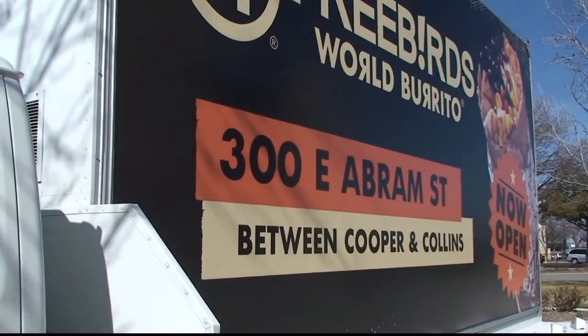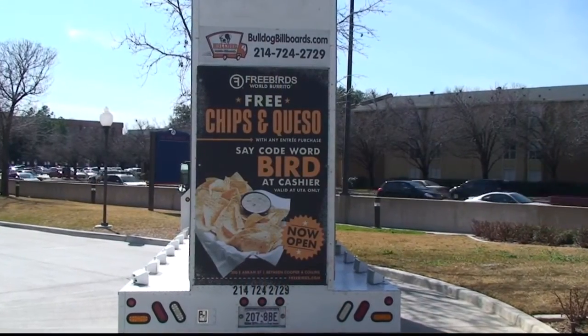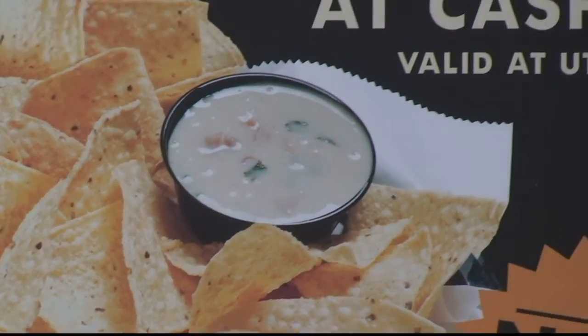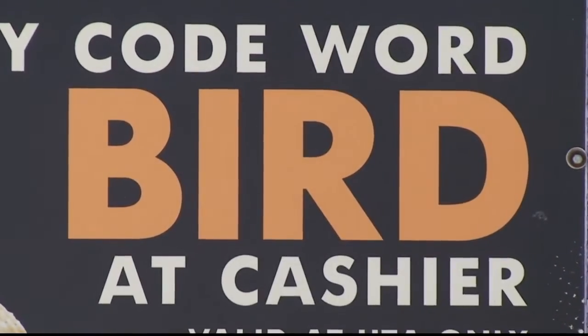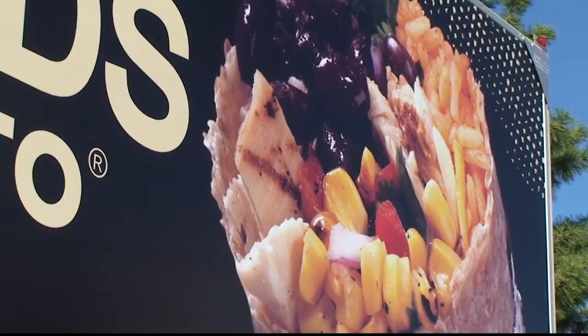There's a lot of real estate on this truck. There's two 10 by 20 foot signs. And there's a 6 foot by 3 foot sign on the back, so folks that are in traffic behind the truck can read about a campaign. Freebirds is featuring a code word — when you say 'bird,' people get free nachos and queso. So we've got signs on both sides of the truck and on the back.